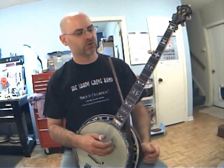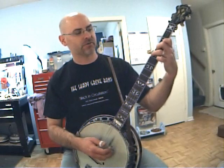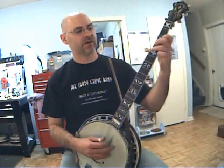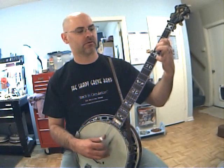Now let's move on to the #2 position, because there's some other Scruggsy ideas that work out of the #1 shape, but they get more into some blues ideas. I just want to make sure you got some of the most important and the ones that build the foundation of Scruggs style backup. So you've got the boogie woogie lick. Now you've got the variation, which adds an E note to give it a G6 sound.